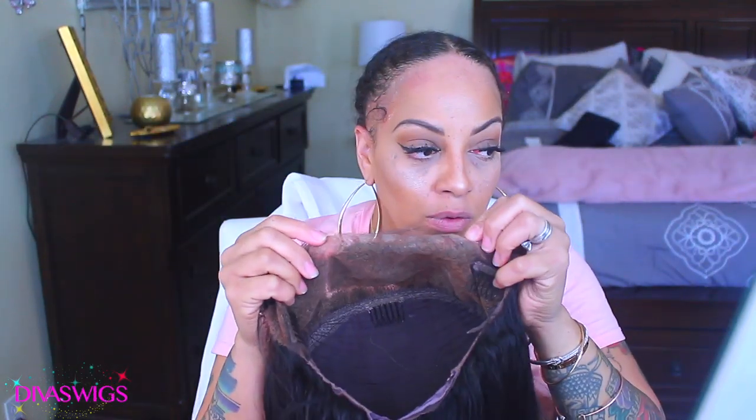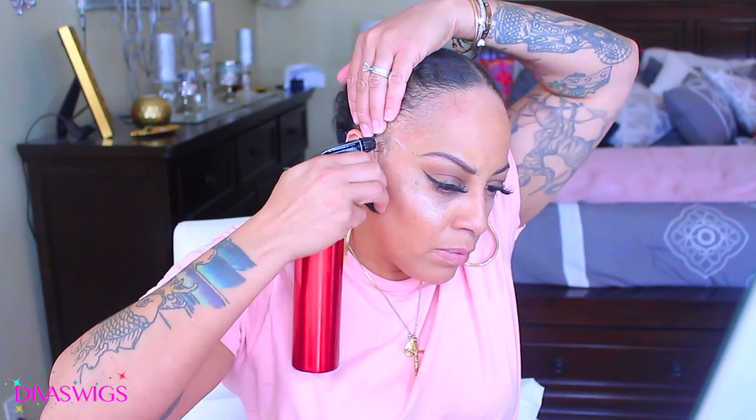And being that this is water with conditioner in it, it will also condition my edges. So I just take that and I rub my fingers through it and I remove the combs from the back and just remove the wig. So now this is what it looks like, and all I need to do is basically brush it off with a toothbrush or wash it, and then I'll just take that same conditioner water and spray some onto the hairline of my head so that way I can get out any type of hairspray that was in my hair or edges.